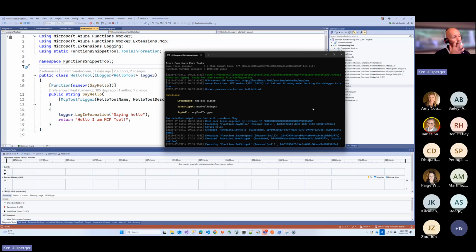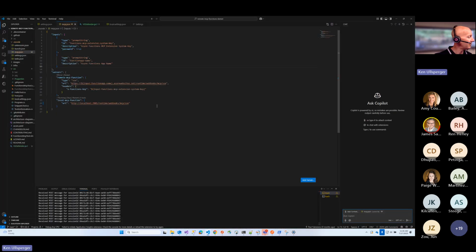So how do we make sure that it's behaving the way it should? Well, there is an MCP inspector tool that is included inside of the .NET framework that we can use. That's very convenient. Let me see which one of these 20 windows I have open.